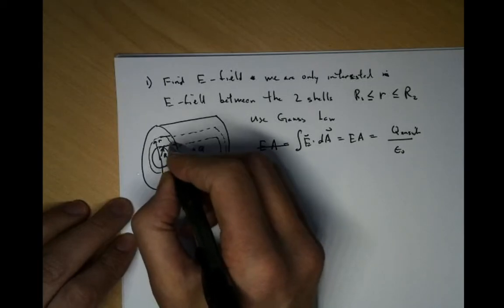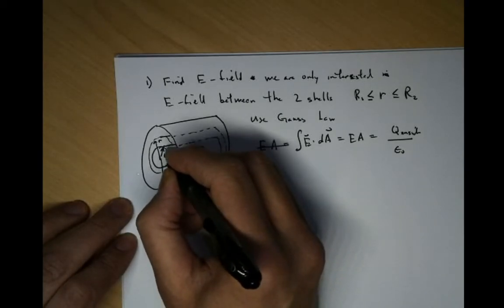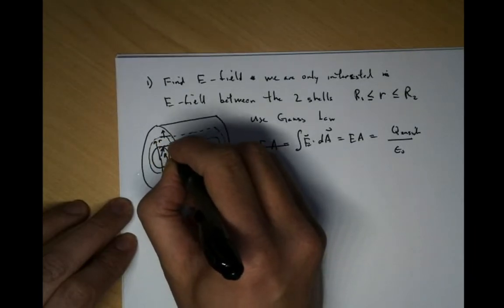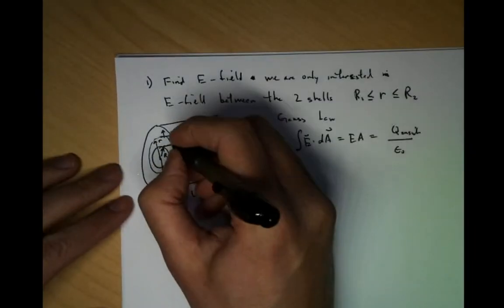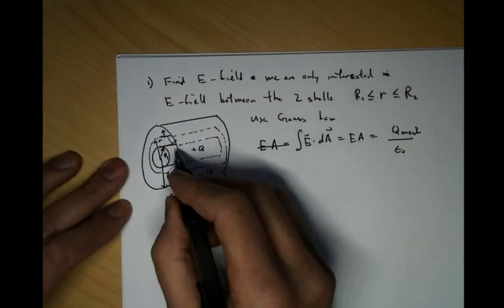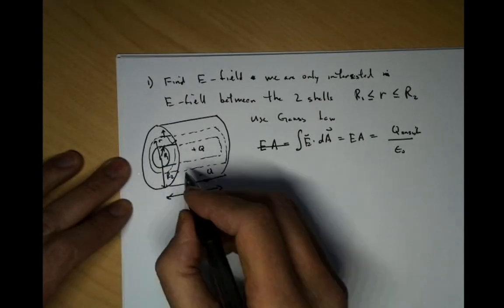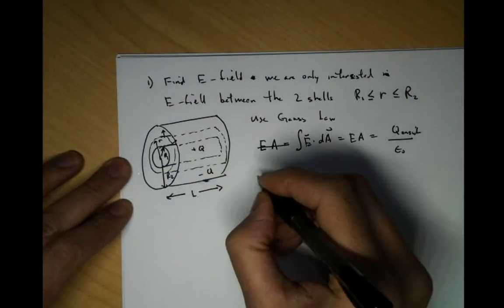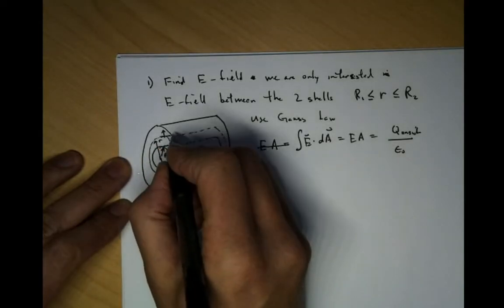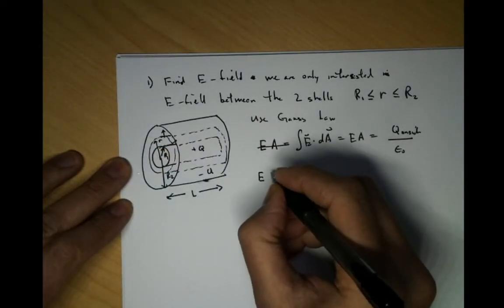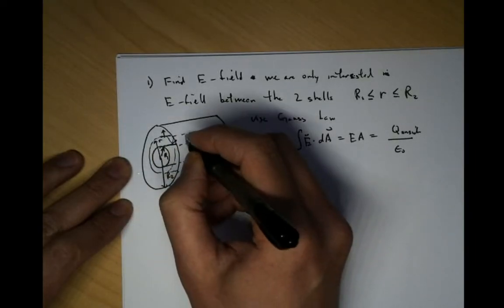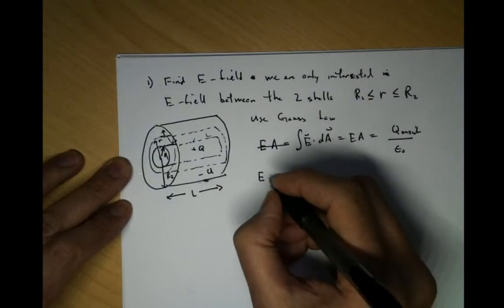What we have to note is that the electric field is going to be pointing outward at every point. Because if I spin this around, I can't have an electric field pointing along the cylinder, because they would map into each other. So it has to point outward like this. And so the electric field is going to be along the r hat direction. The only area I care about is the area of the cylinder part. I don't have to carry all the caps. So what's the area of that cylinder part?